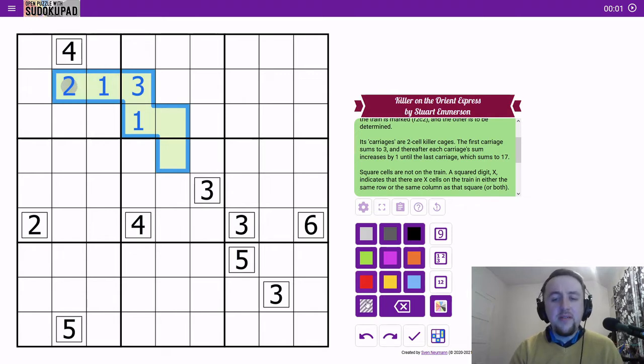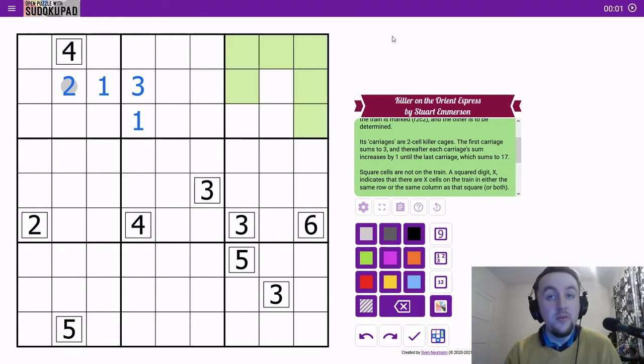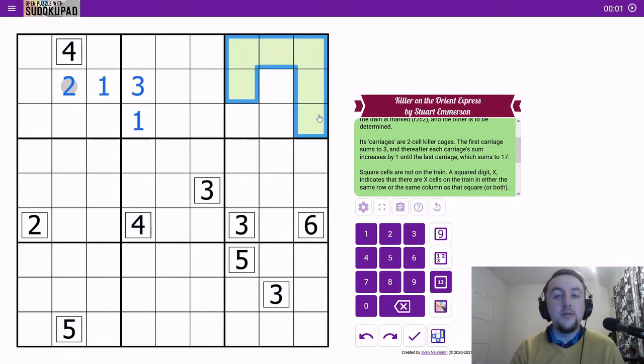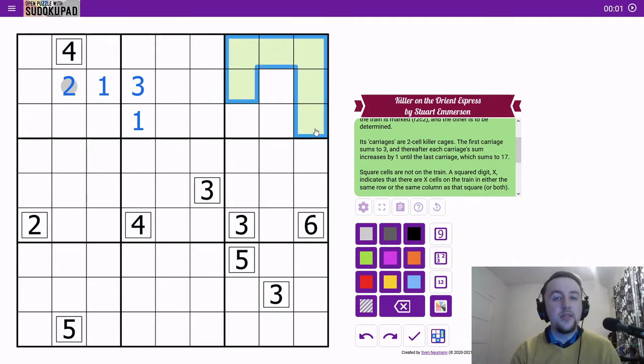You can go a bit further than that, and you can say that the 5 carriage and the 6 and the 7 carriage can never be in the same box. So we could never have the train going like this, or the same column or row, of course, with that being the 5 carriage, that 6 and that 7, because 5 plus 6 plus 7 is 18, but 6 different digits in a Sudoku must add up to at least 1 plus 2 plus 3 plus 4 plus 5 plus 6, which is 21, so that doesn't work. So there are quite a lot of restrictions with the ends of the train.